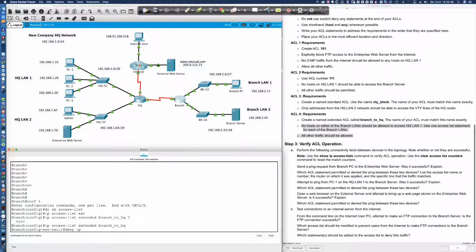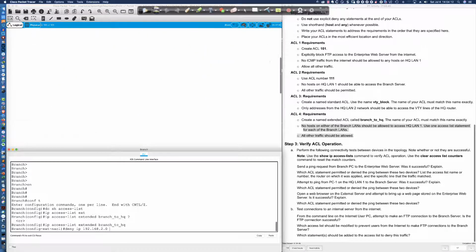But here we've got it on this outside interface, so I can't say deny ip any, because we've been told we need an individual statement for both of those branch LANs. So deny ip from, and we'll start with the first branch LAN, 192.168.2.0, but what about the wildcard mask? And so again, we've done, oops, sorry, I did not mean to do that.